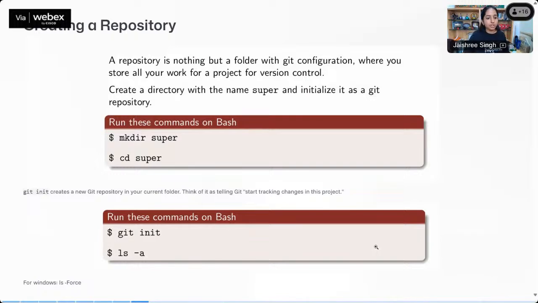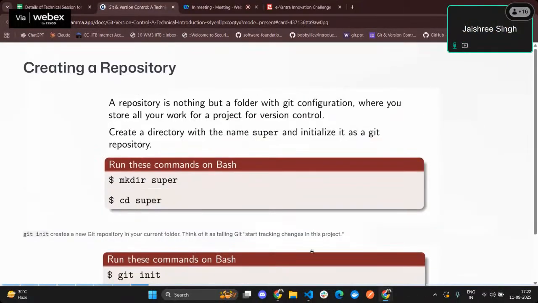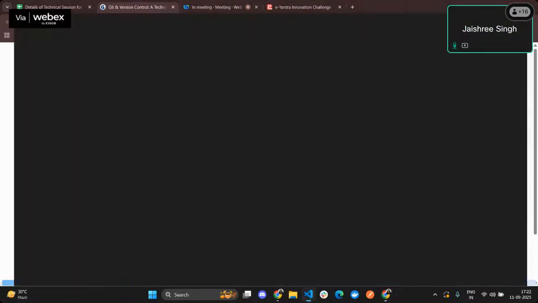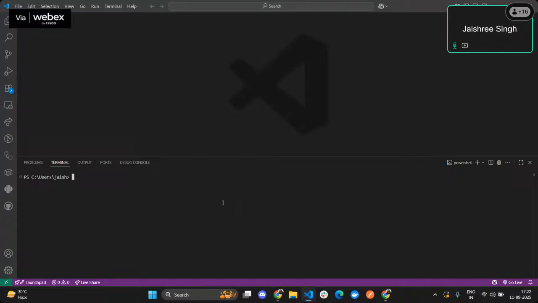Creating a repository, yeah. So for this, let's think a repository is nothing but like a folder, where you store all your work for a project for version control. Let's do one example over here. This is my VS Code open. So I will make a directory called super.